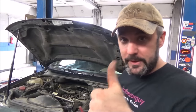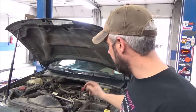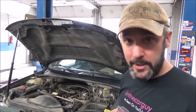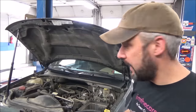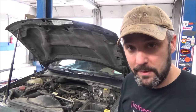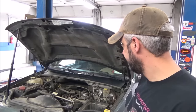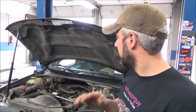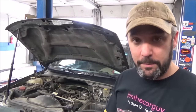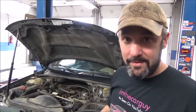Just got off the phone with the customer — he said just fix it, no estimate needed, just wants the light off. O2 sensor is coming — NTK, the OEM maker. The rear O2 may have an intermittent heater problem. Oil pressure switch is also coming because it won't pull all the way to ground. And a pigtail for the other O2 sensor is ordered directly from Jeep — that'll be here in the morning. We'll fix the broken connector down below, then run a full drive cycle.